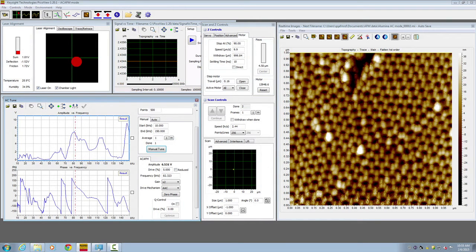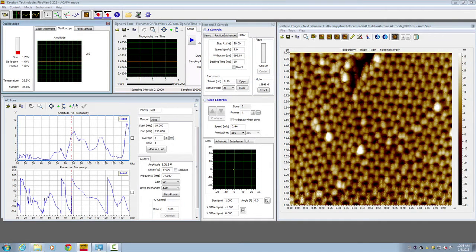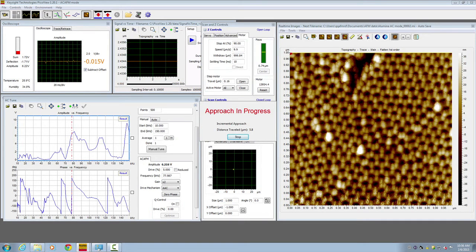Notice there are many peaks that appear to be the resonant frequency. The reason is that the liquid makes the vibration of the cantilever a bit more complicated. So we can choose a peak that is alone, and there are no other peaks on the left side. Here we choose this approximately 80 kilohertz, 77 to be specific. Now we're ready to approach. Click the approach button. The automatic approach will step the sample into the tip until the amplitude of the vibration suddenly drops because of the tip-sample interaction.